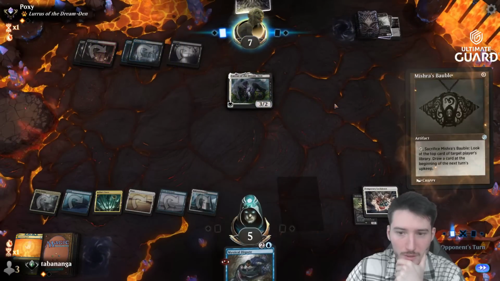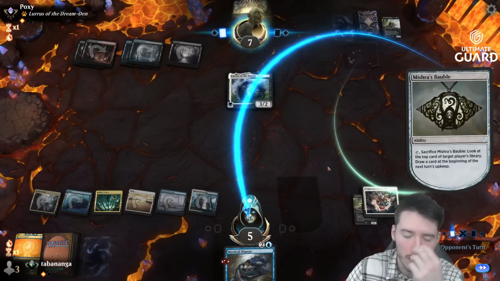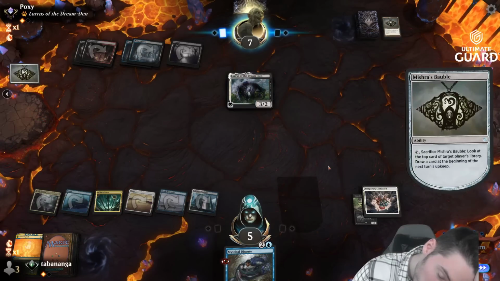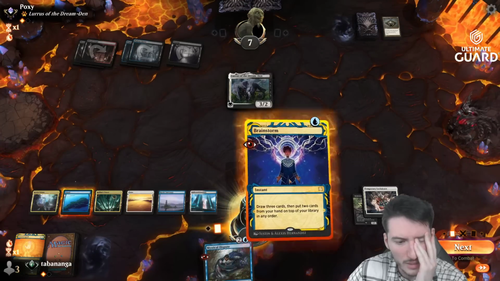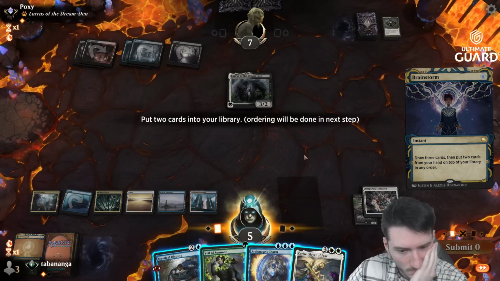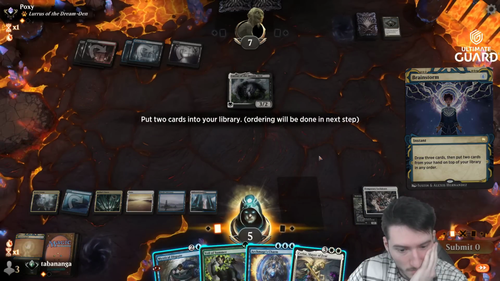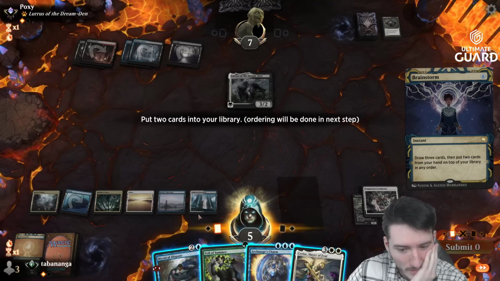They know about the Dispute. Ah, that's why they did it this way. Oh yeah, true. Ah, shit. It might have been a mistake what I did there. That's a big boy. I wish I could play it with Veil of Summer up. That would be nice.